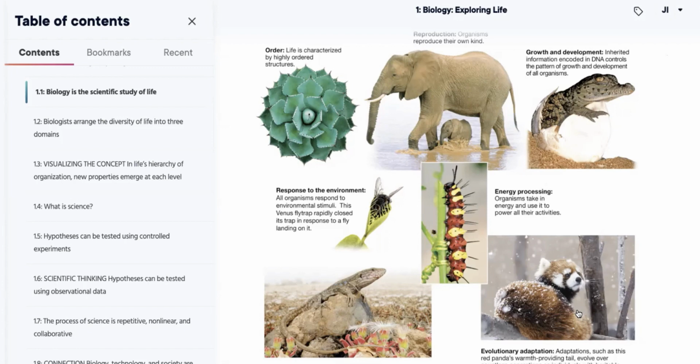Okay. And so in 1.1, it talks about, well, biology is the study of life after all, but how do you recognize life? What are the characteristics of life? It gives a nice little discussion of the characteristics of life, which include order, reproduction, growth, development, response to the environment, energy processing, regulation, and evolutionary adaptation, right? And this is all in the context of a dramatic history. I would add on to this an evolutionary history spanning roughly 3.5 billion years.